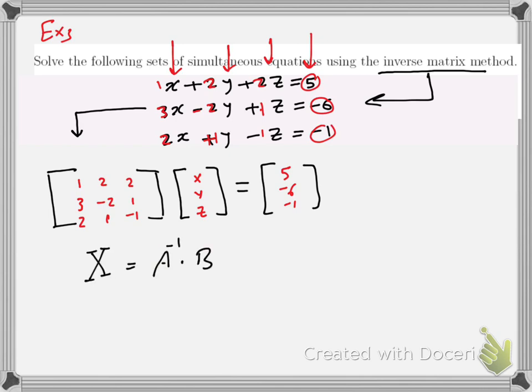Then here is the rule of the solution. Then X refers to what? The matrix of the variables. It means this matrix. Then here I will put x and y and z. No issue for that. Okay.